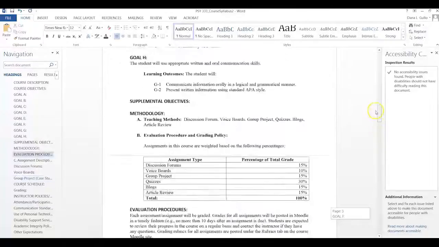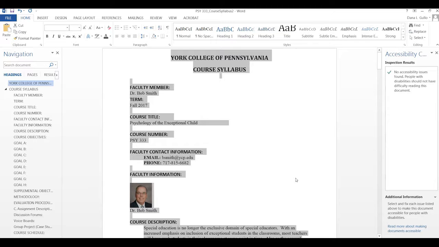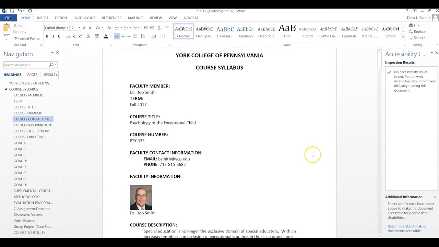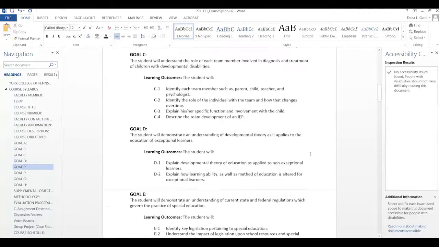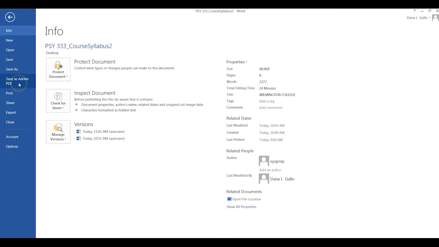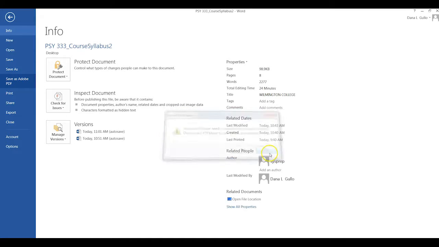So as I mentioned in the first video, sans serif fonts are the easiest to read online, so I would make sure to select everything. I'm just going to hit Control-A, or Command-A on a Mac, and I'm going to choose Calibri, because I find that to be one of the easier fonts to read. So everything now is set to Calibri. Everything we did, all the editing is saying it's good to go. So I could save this just as a Word document if I want, or if you prefer a PDF, just go to File, Save as an Adobe PDF, say yes, and your document is all ready.